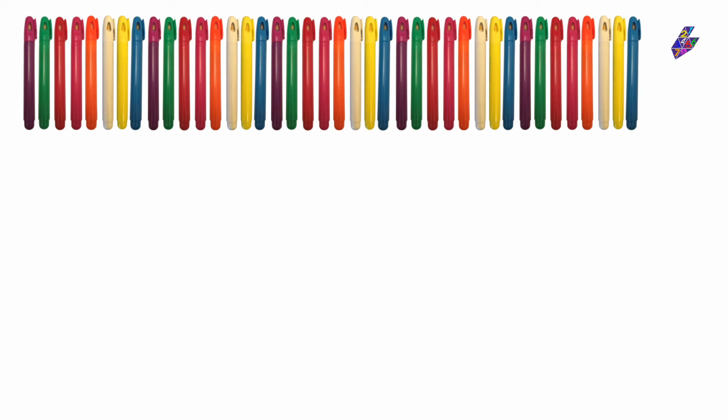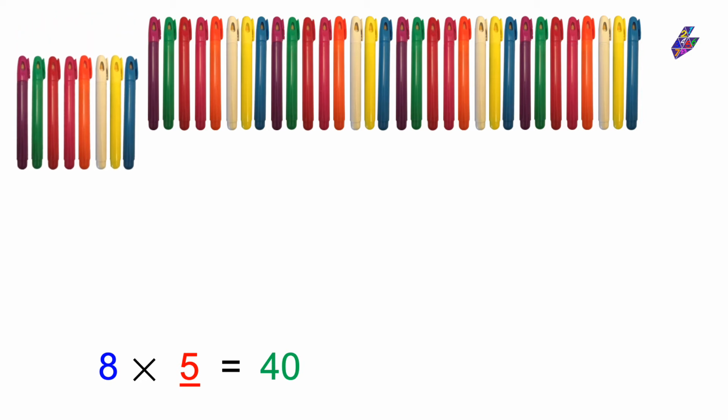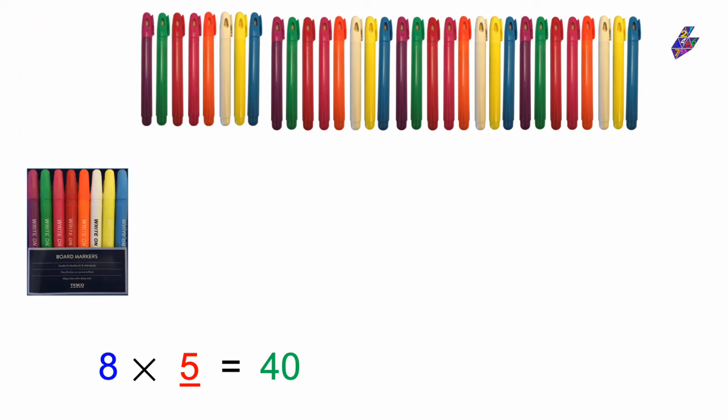What if there were 40 pens? Again, facts that we are already familiar with might come in useful here. If I'm confident with multiplying by 5, and am beginning to understand ideas like the fact that multiplication is commutative, I may just know that 8 multiplied by 5 is equal to 40. If you're not sure what the commutative property is, you may find it useful to explore those videos. If I link this to my knowledge of the connections between multiplication and division, I can use this to help me know that 40 divided by 8 is equal to 5.